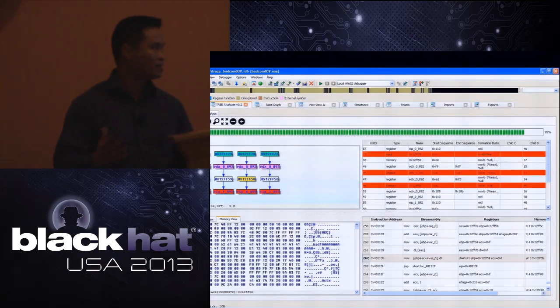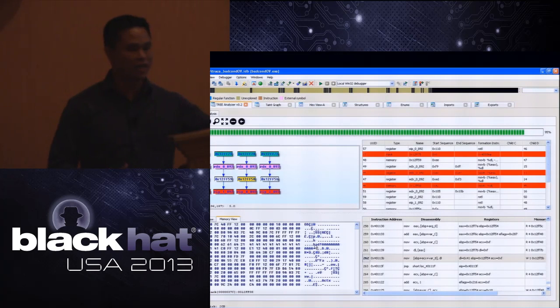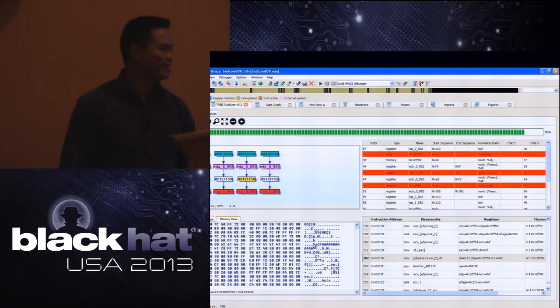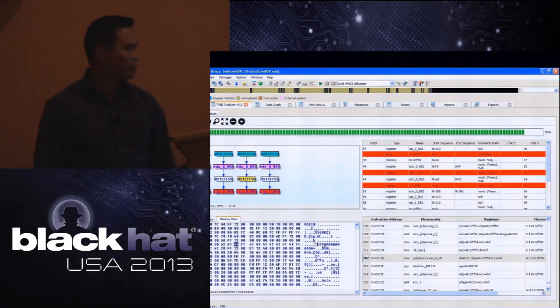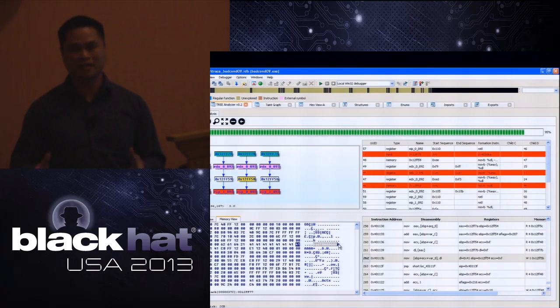So if you run the analysis, you're going to get our GUI layout. We have the taint graph, we have the taint table, and we have our detailed execution trace, and then the very useful memory information, such as memory view, register view, stack view of that entire execution trace.